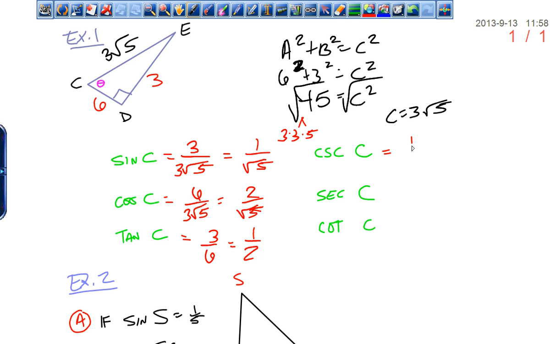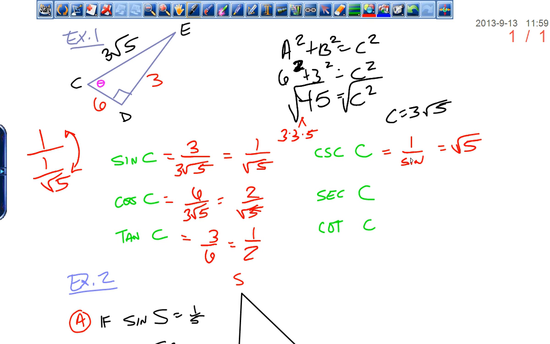Alright, cosecant now. That's the same thing as 1 over sine. Since I already found sine, can I just flip my sine one? So sine's here, so I'm just going to flip those. Instead of 1 over square root of 5, it's going to be square root of 5 over 1. Cosecant is 1 over this. This is already that. So if I do 1 divided by 1 over root 5, that's just like flipping this fraction. So square root of 5 over 1, which is just square root of 5.